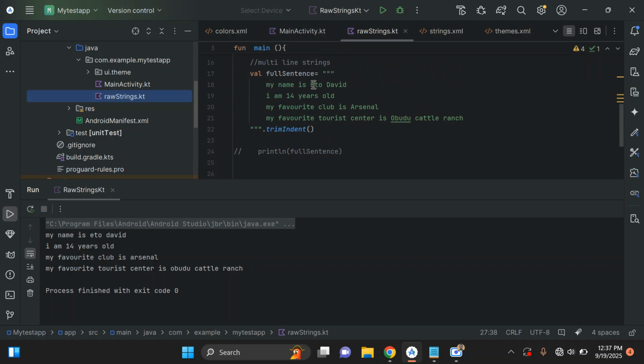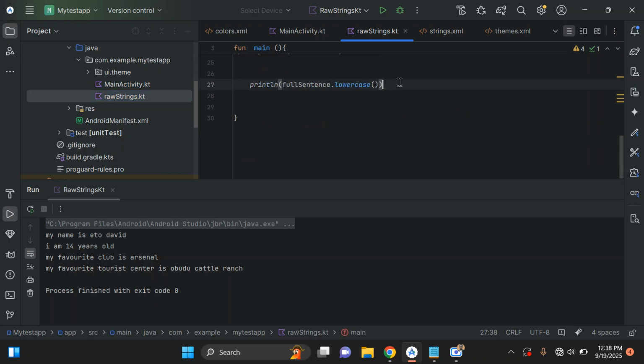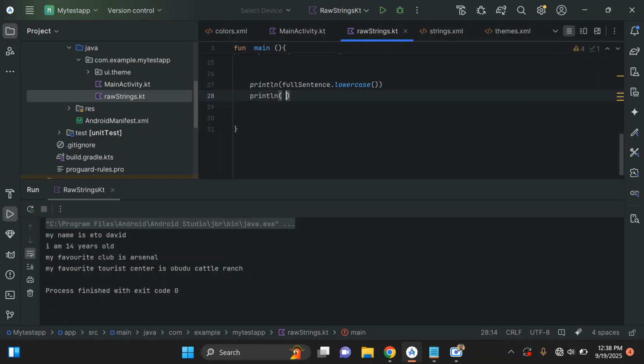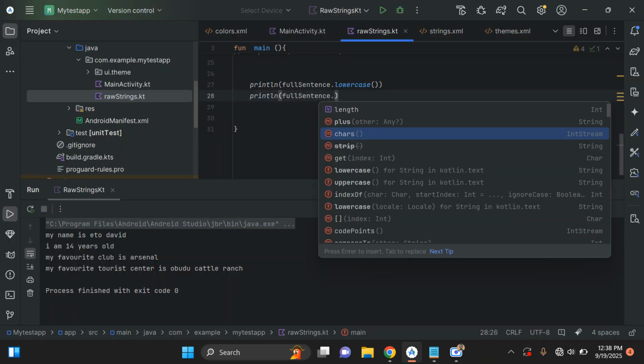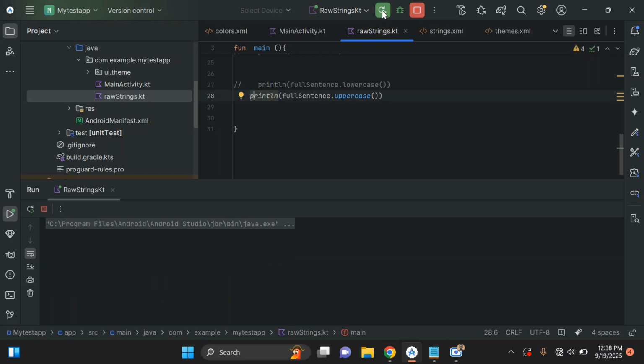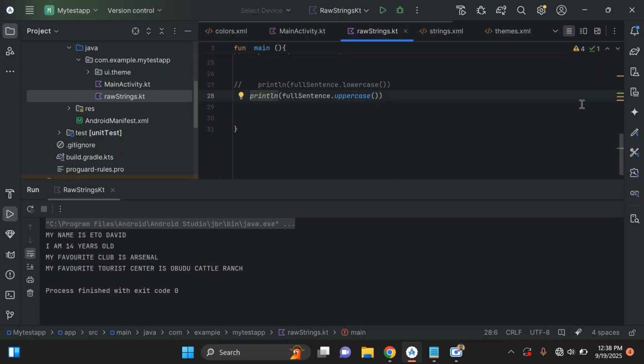But if you look at the echo here, the case has changed from upper to lower. In order for us to ascertain the changes made, I can use full sentence dot uppercase. So to change everything to uppercase, we can comment this out and run our code again. Okay, you can see everything is in uppercase.